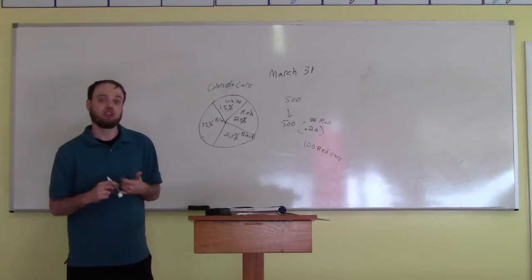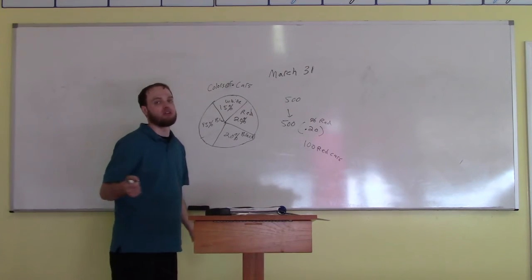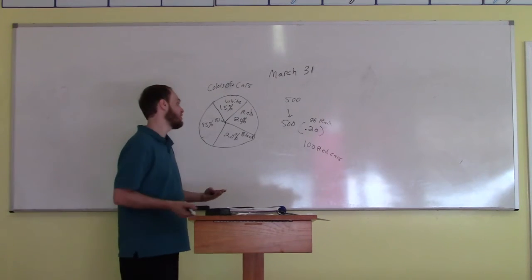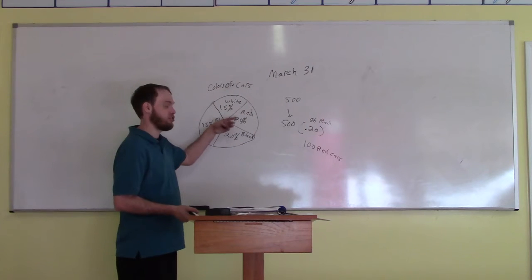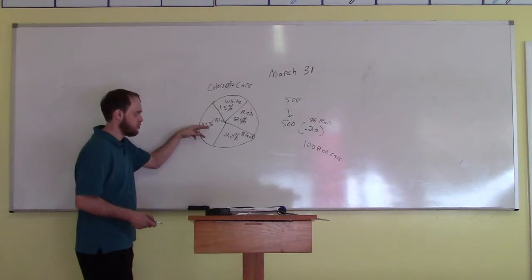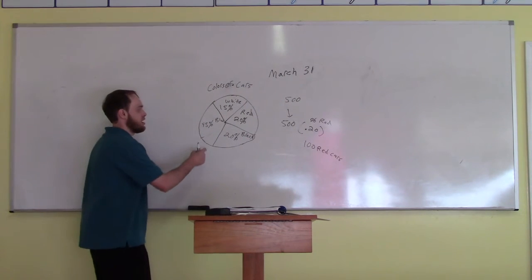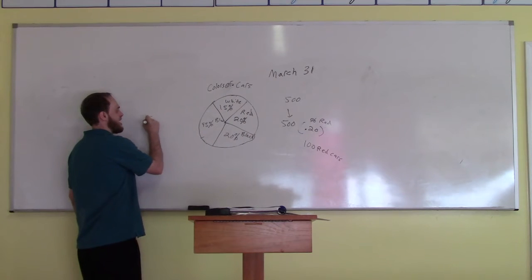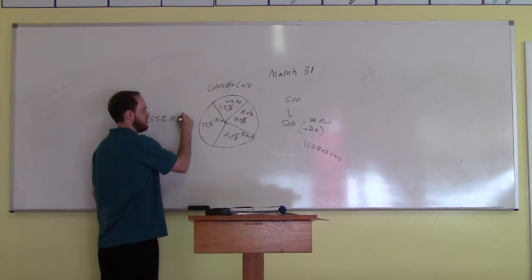Now, you can also do, okay, how many of these are not white cars? So if there are 500 total, I want to know how many of these are not white, then you would have to add up the percents for blue, black, and red. So if I added up the percents for blue, black, and red, that'll tell me how many are not white. And so when you do that, that would be 40 plus 45. So that would be 85% are not white.